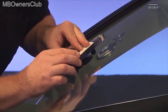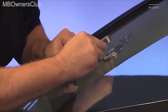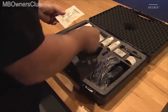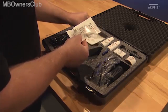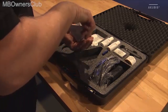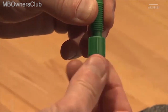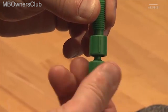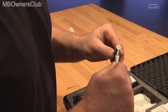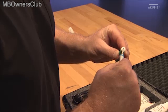When everything is in position, move the lever. Open the package of repair resin and remove the content. Screw the piston out of the cylinder approximately 5 mm. Fill the repair resin without any bubbles. Do not carry out the following steps in the sun, otherwise the resin may dry too quickly.